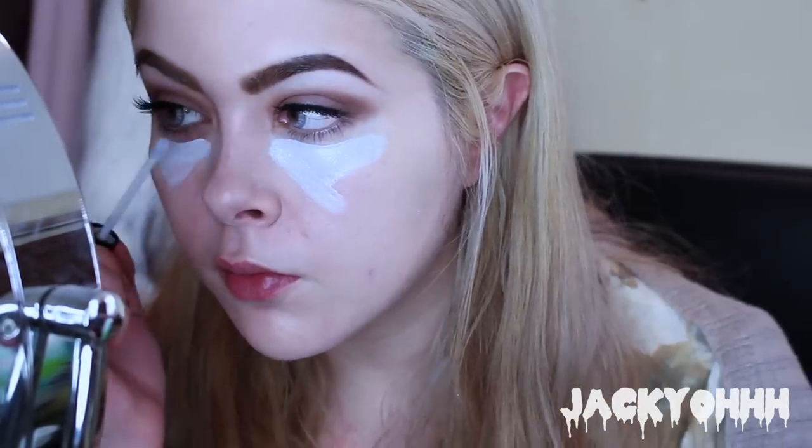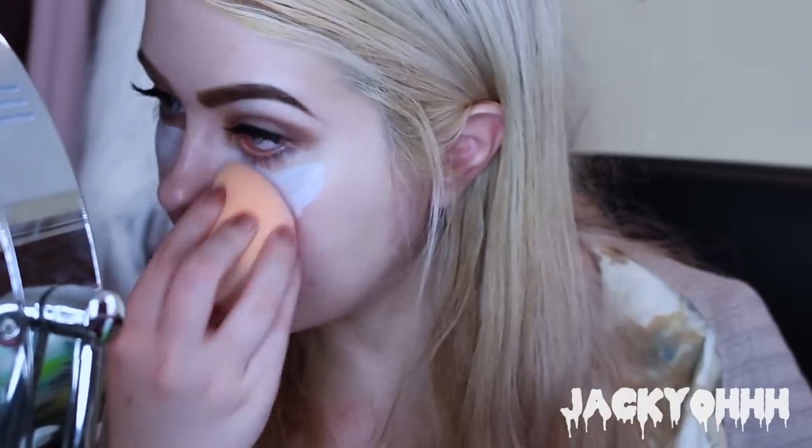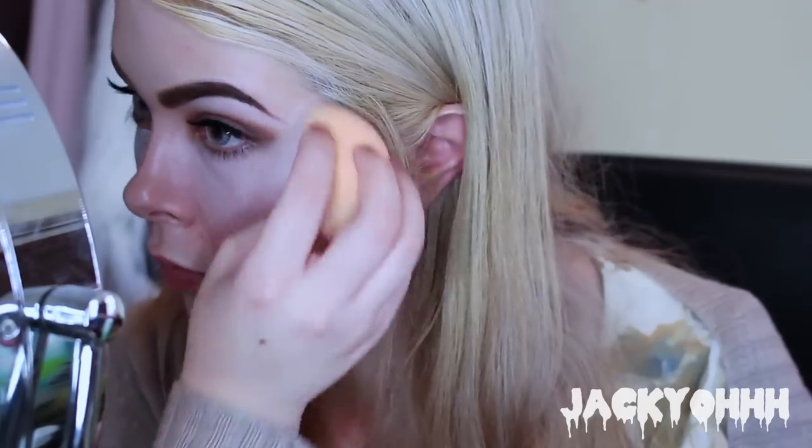Taking my NYX HD concealer in lavender and highlighting my under eyes with this. I'm doing it in a triangular shape like I normally do, and I am blending it out with the Real Techniques Miracle Complexion Sponge.